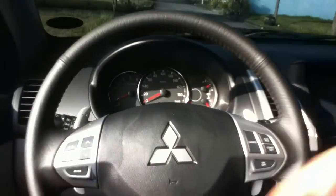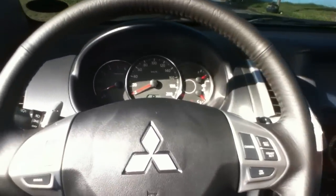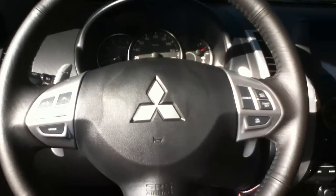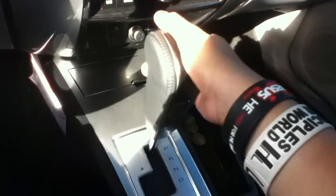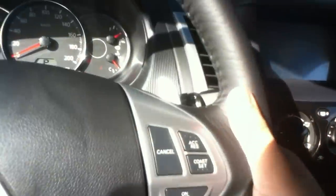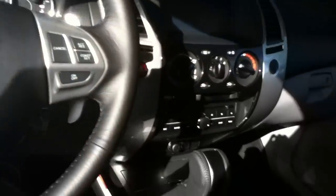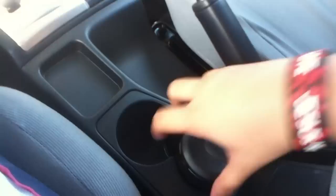Check the interior features of this vehicle. Let's open up the windows so that we could have more lighting. So you've got your 5-speed automatic transmission with manual shiftability. You could also shift your transmission through your paddle shifters behind the wheel. Got your handbrake, glove box, your cup holders.